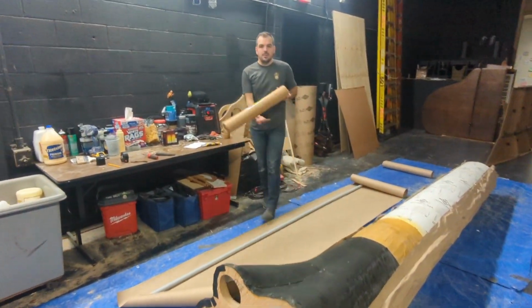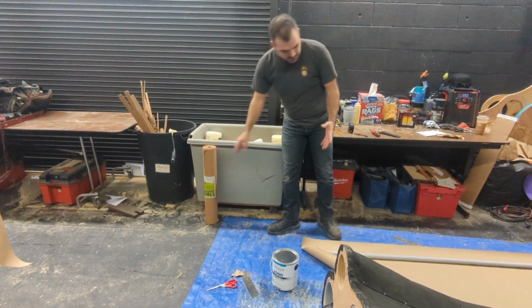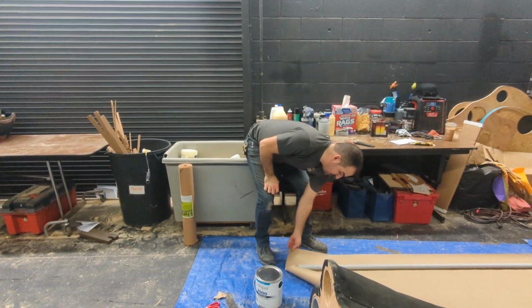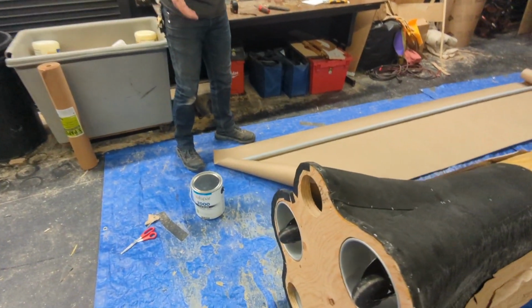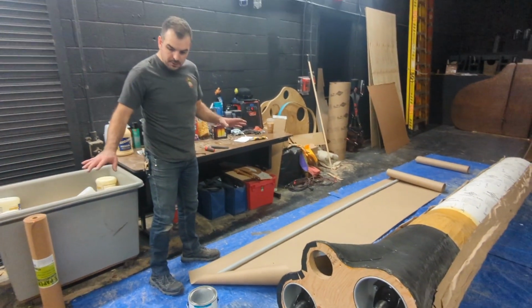we have that cheap, thin stuff. We've got this ultra thick stuff we looked at early in the series. The settle on this is more like construction paper. It's a little fragile, but what I've done here is I've made a place to work with the tarp, so the glue and the sticky stuff isn't gonna be here forever.